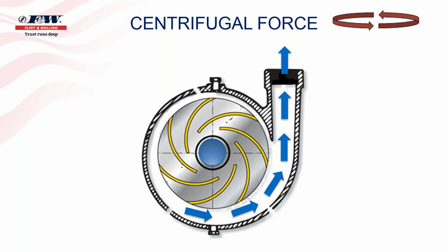It's basically an impeller. One thing I will say about impellers is that they're not like a fan blade, folks. An impeller will not move air. Inside these pumps, they're designed to move a liquid, and in our case, it's water. I will touch back on that in a few moments when we talk about proper priming of a pump. So that's just a little thumbnail sketch on centrifugal force, and I want to move back to these centrifugal pumps now.